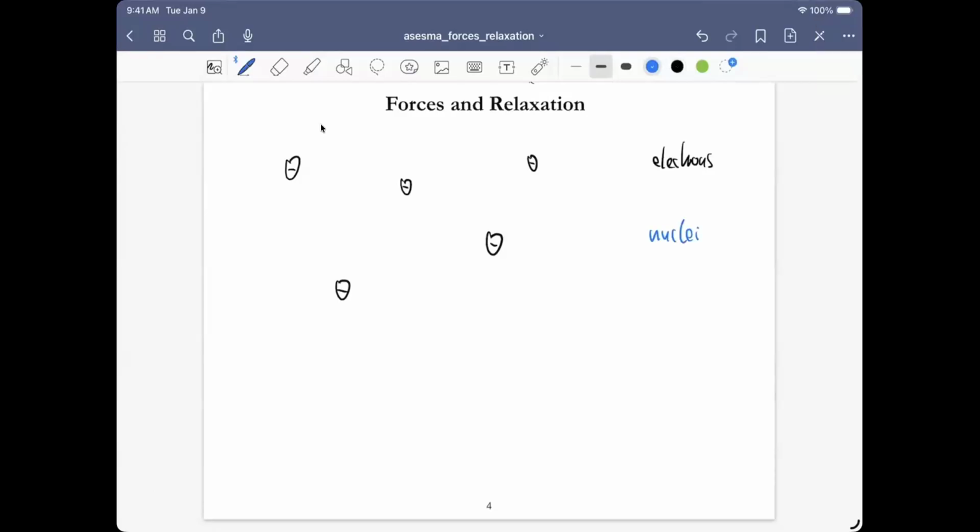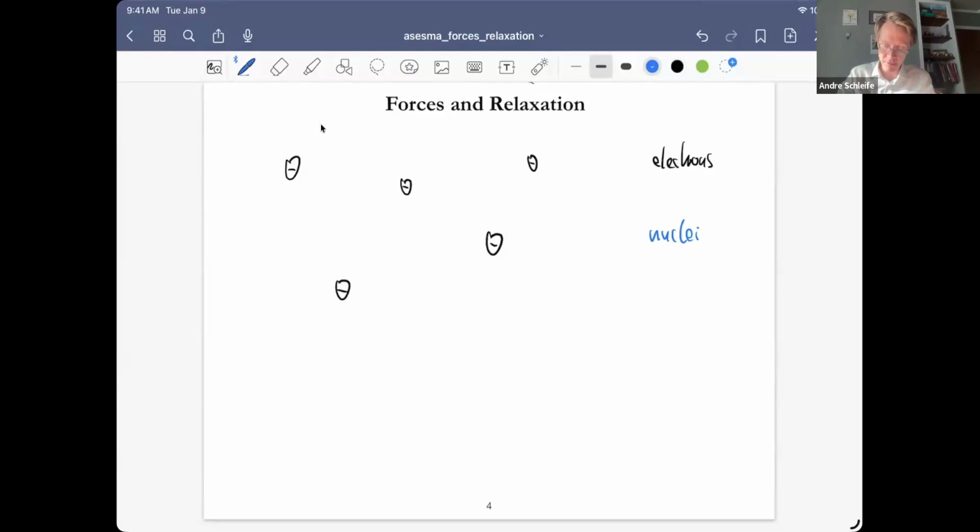Nuclei. Also, if we consider the atomic density, we can consider the electronic density. The electron, okay. So I'll write those quantities here for now. Because we will. So electron density. Okay. Good.